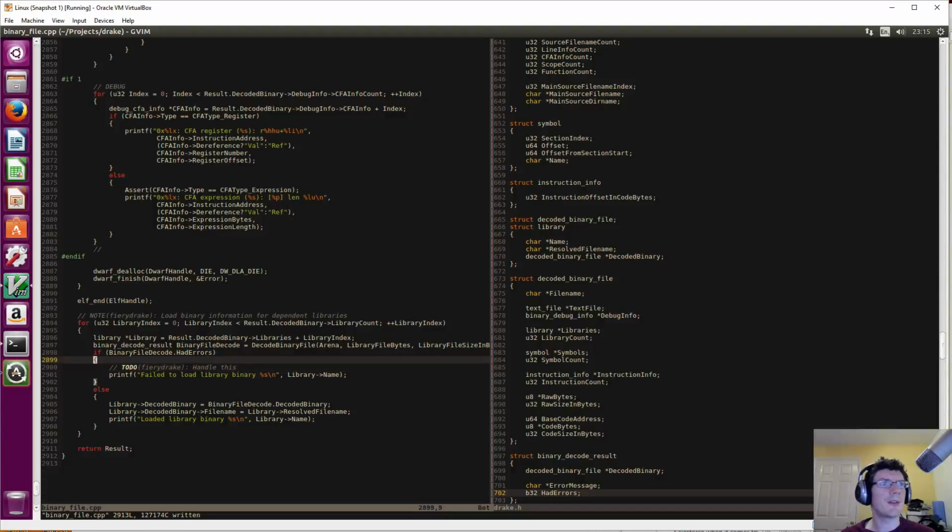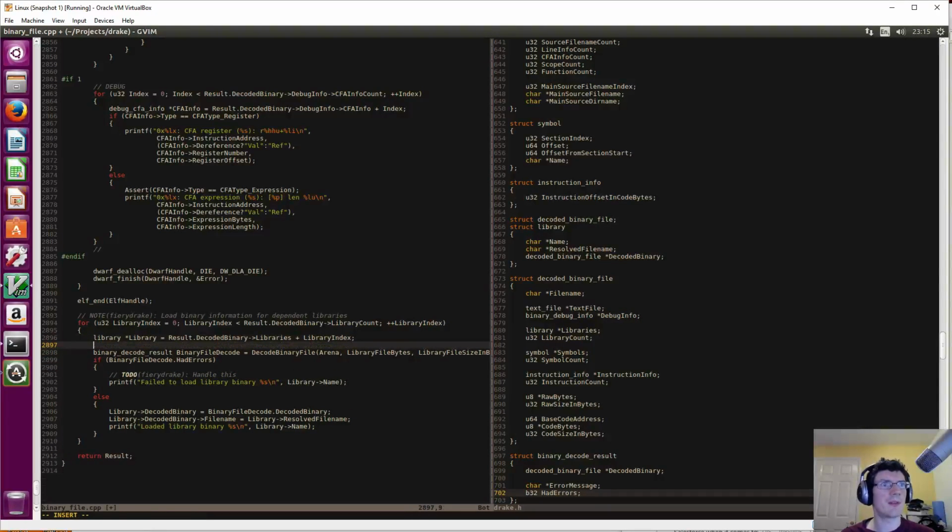Is there anything else I need to do? Yeah, I need to actually read the file here, so I need a pointer to read entire file or something.